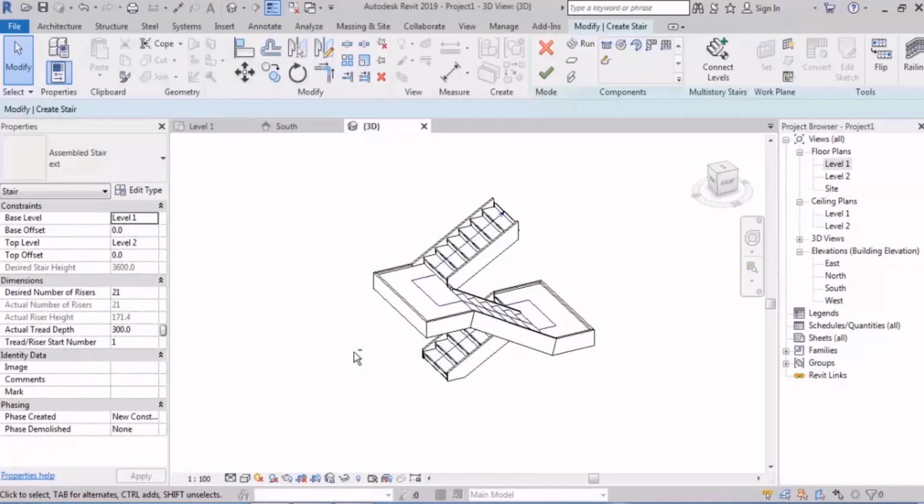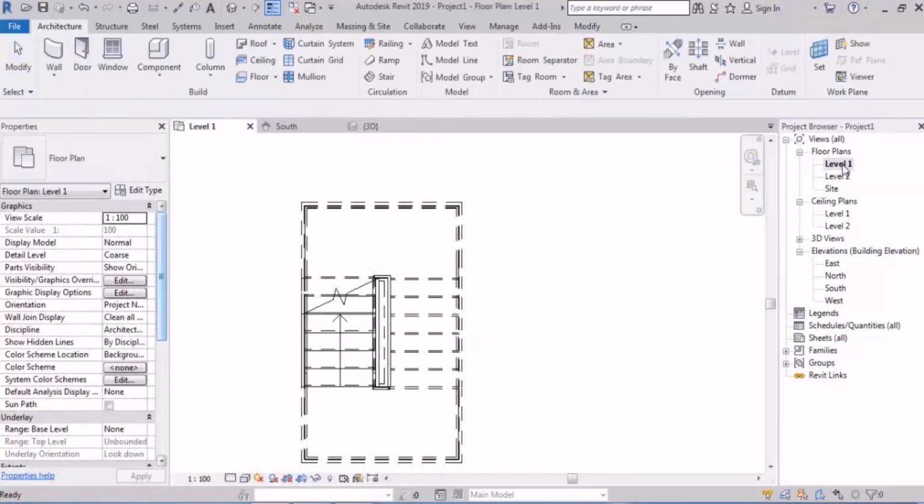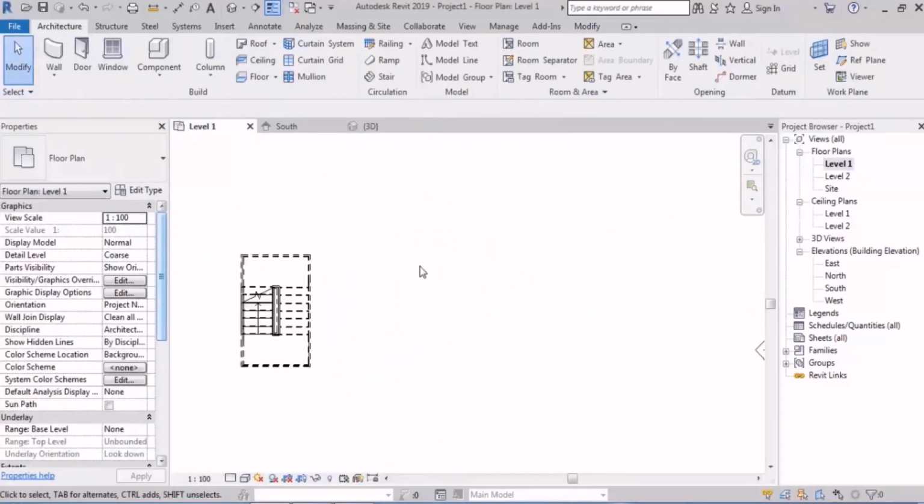Now a question. Does Revit inform us about the heads of the threads if they're wrong or right? No, Revit has nothing to do with the thread heads, and we need to be careful ourselves. Another example is the stairs with 4 ramps.